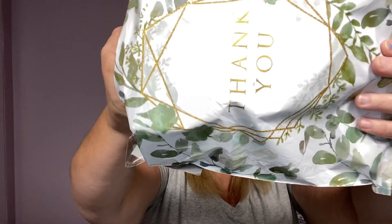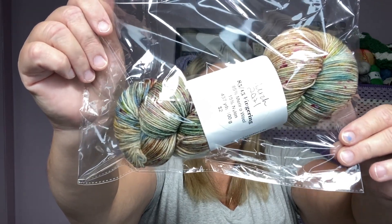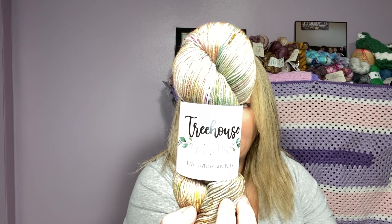Let's reveal March 2021's Yarn of the Month — are you guys ready? Here we go. I'm gonna let you guys look. So what do you think? We'll compare to the photo and do it up close. Oh, this is very pretty. Let me open it up and let's see if she matches the photo. The yarn is always so soft too. This is Treehouse Knits March 2021 Yarn of the Month. It is 85% Superwash Merino, 15% Nylon, 100 grams, 437 yards, and it is a fingering weight yarn.